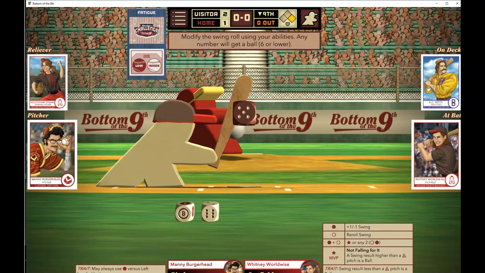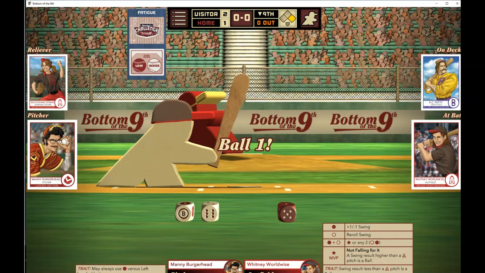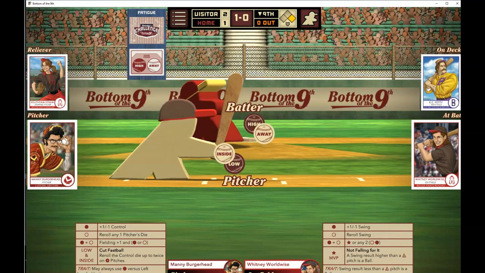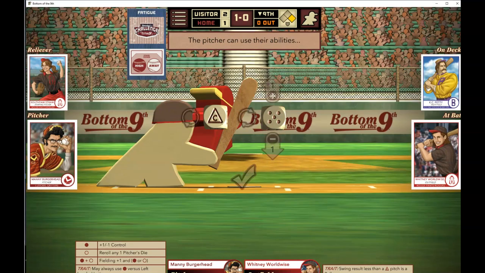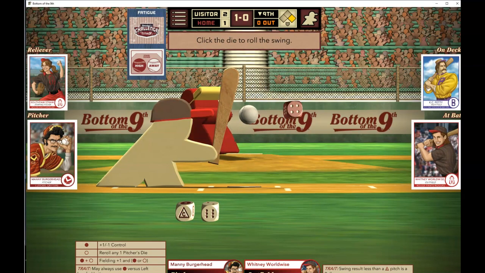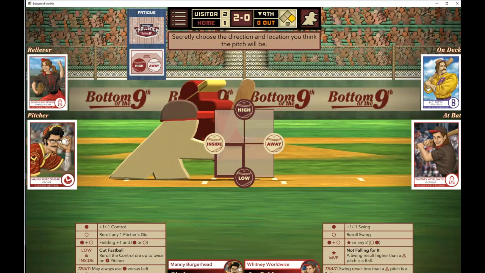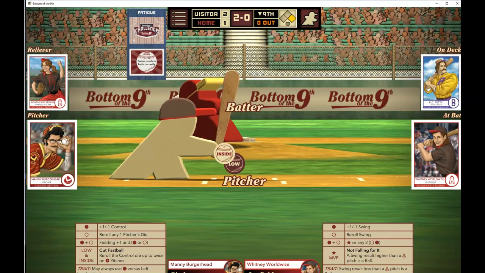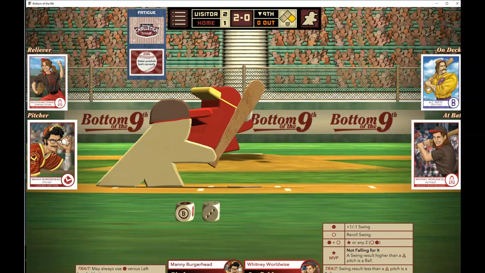Take a ball. We'll take a ball. Ball. Okay, contact. We want to contact like around 3. Of course, you're going to pick a 6. I guess that's a ball. I don't know why that's a ball. Maybe it must be something on his card. Oh, swing result higher than, not falling for it. That must be what it is. Her trait. Okay.